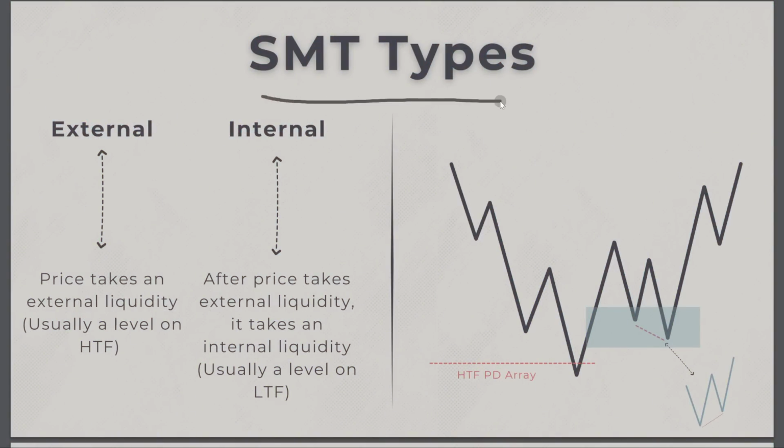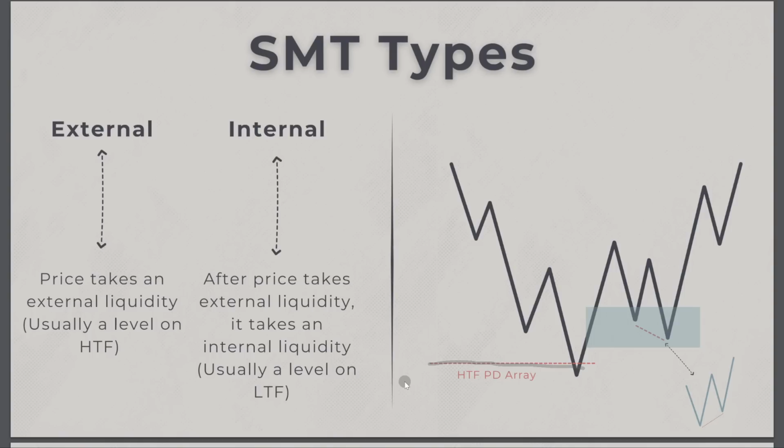So when looking at SMT, we could look at it in two different ways. And that's my understanding of SMT. I've never seen someone explain SMT in this way, because this is my understanding of it. We could look at SMT in two different ways, external and internal. And that's the same point of view that we look at liquidity. We look at liquidity as external and as internal, right? So when it comes to SMT, the external way, we have price coming lower, and we have a higher time frame PDR base.